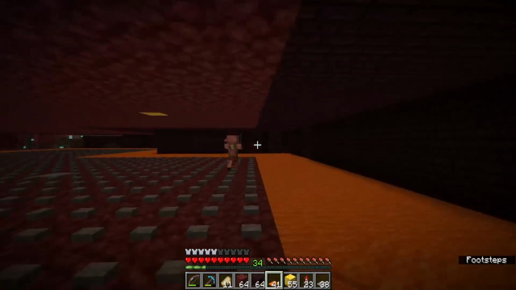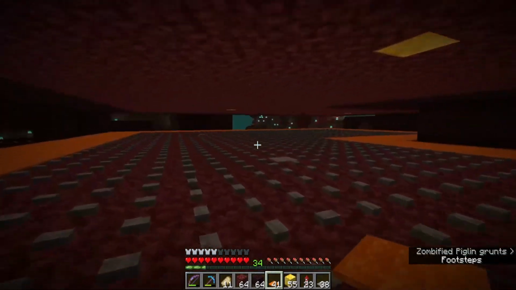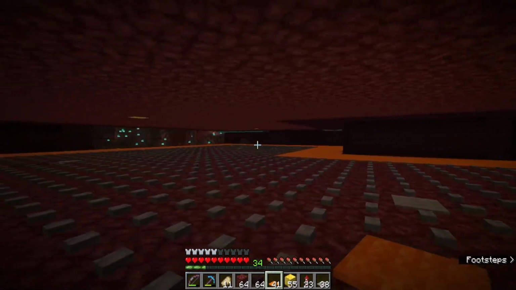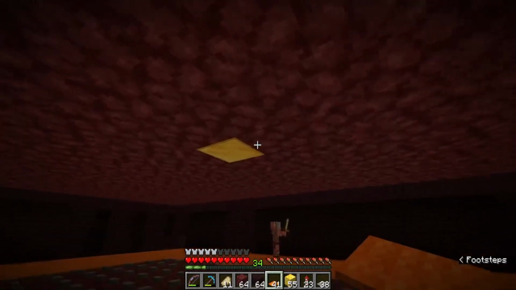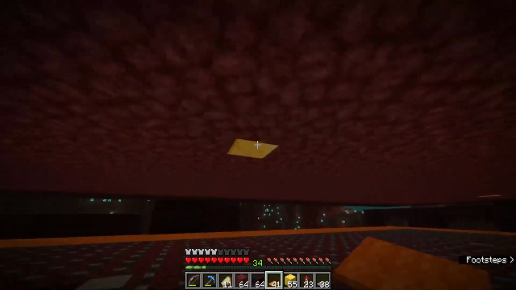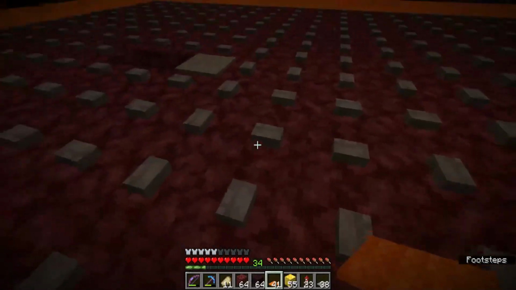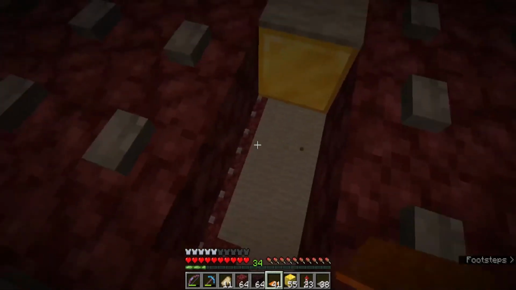I have finished all 3 levels of the Wither Skeleton Farm here, and we've got quite a bit more still to do. It's going to be kind of a pain. I'm not going to time lapse this, but I'm going to tell you what we're going to do. So on each level, I've got 3 gold blocks right now, and on those gold blocks, we're going to put piglins, and we're going to build little chutes where our Wither Skeletons will drop down to the next level.